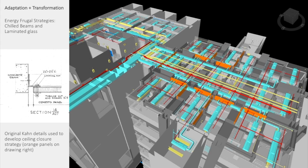Anybody else? Yeah. You showed a diagram of the stacking of the... to what extent did you preserve the mechanical? Did you reuse anything that was there before? Unfortunately, we did for some of the piping, but for the most part, the one thing I didn't say, which I realized in my haste, is that we changed the function of this building fundamentally. We changed it from a wet lab to a center for cognitive neuroscience. So all of a sudden, we didn't need the vast amount of air changes that were required of the original building. That made our job a lot easier in terms of the HVAC.